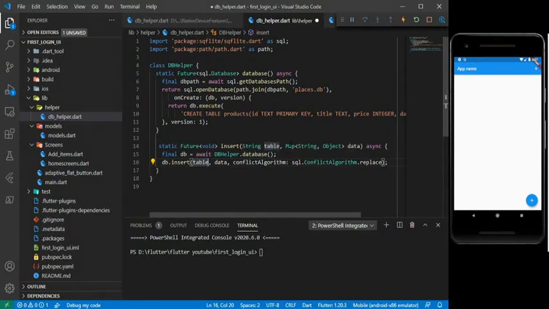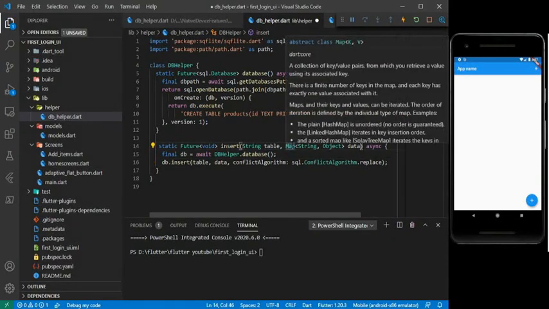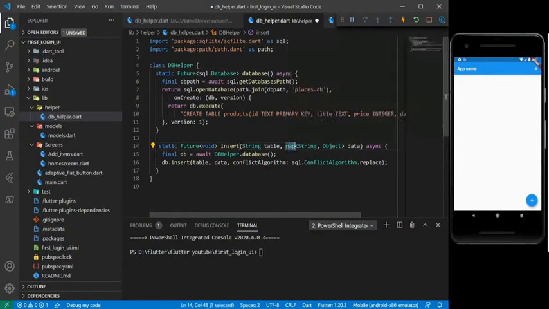Okay, now map. We are giving this as a map condition, not the right string. String in map: string and object. Then I will get the data. That is data. We also give it as a map as our data.